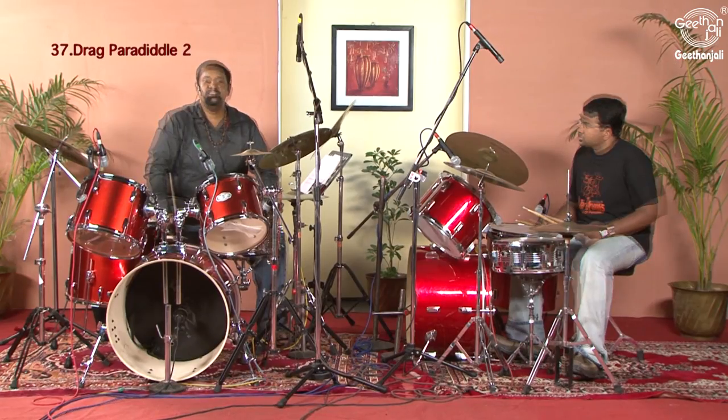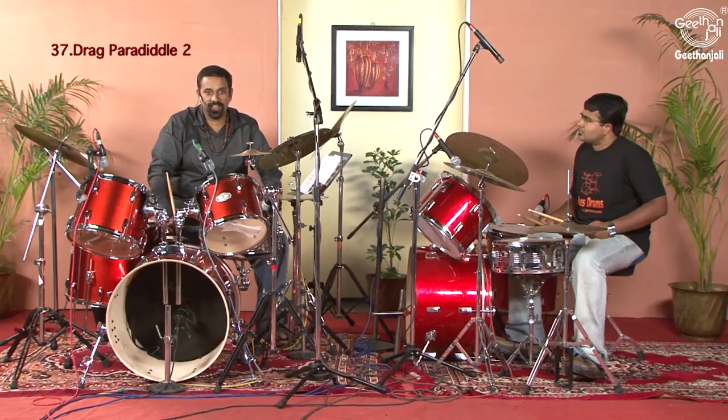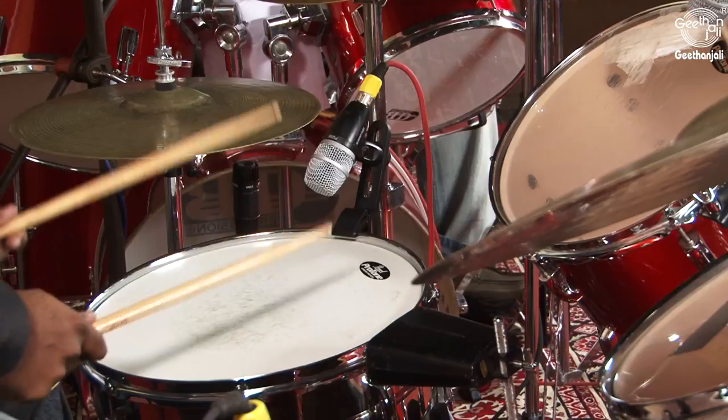This incorporates two drags before the single paradiddle and it goes right, left, left, right, left, left, right, left, right, right, left, right, right, left, right, right, left, right, left, left.